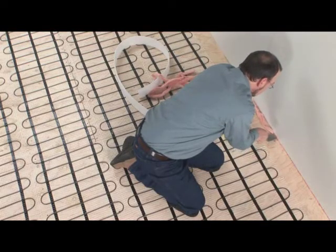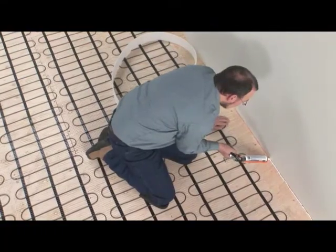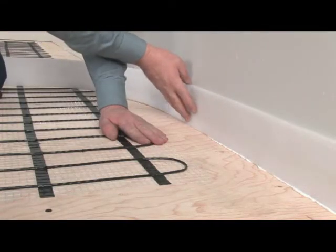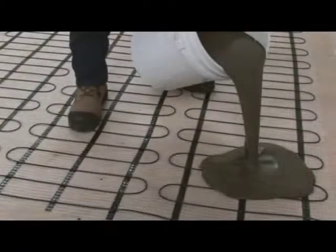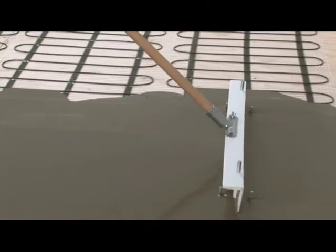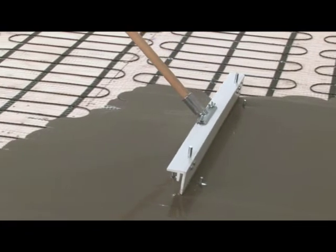Prepare your floor before pouring the base layer. Fill any holes with fiberglass. Run a silicone bead between the wall and the floor, and glue a foam sheet along the base of the wall. Apply a primer coat on the entire floor surface and allow it to dry as per the manufacturer's directions. Spread the self-leveling polymer-based underlayment with a smooth scraper, and when the underlayment is fully dried, install the floor covering as per the manufacturer's instructions.